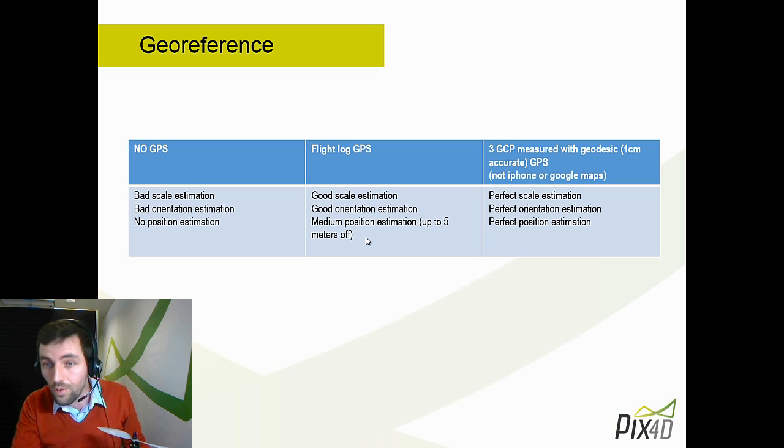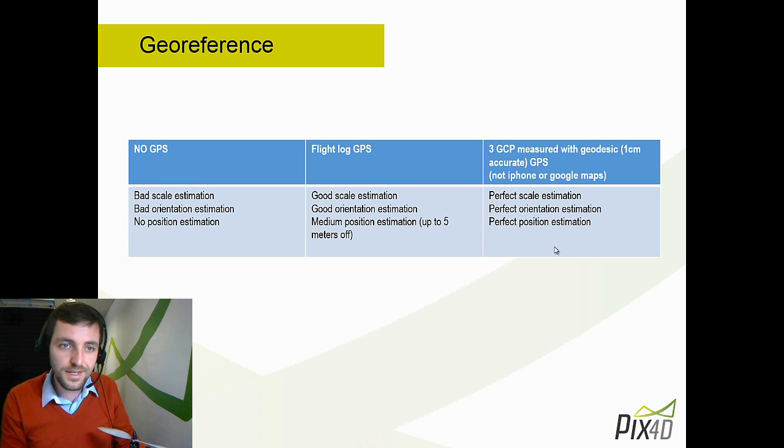There is a whole webinar dedicated to this subject, so for people using ground control points, I really recommend you watch the whole ground control points webinar. If you do that, then you really have perfect scale, perfect orientation, and position estimation. Just to give a hint, as we still talk about accuracy and georeference, the accuracy you should expect from the whole processing if you use ground control points is about 3 pixels.